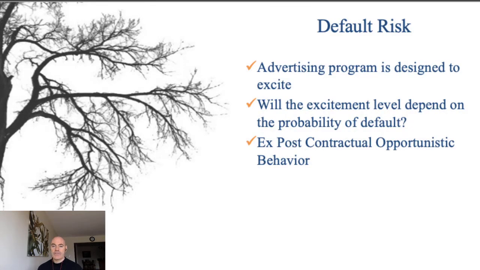Undeniably, each advertising campaign within the marketing domain is designed to excite. So when companies advertise and try to push a product or service, they want to excite the public. And this excitement must come along with making the pledge of money believable. And that brings an interesting relationship between advertising and default risk. Will the excitement level depend upon the probability of default?